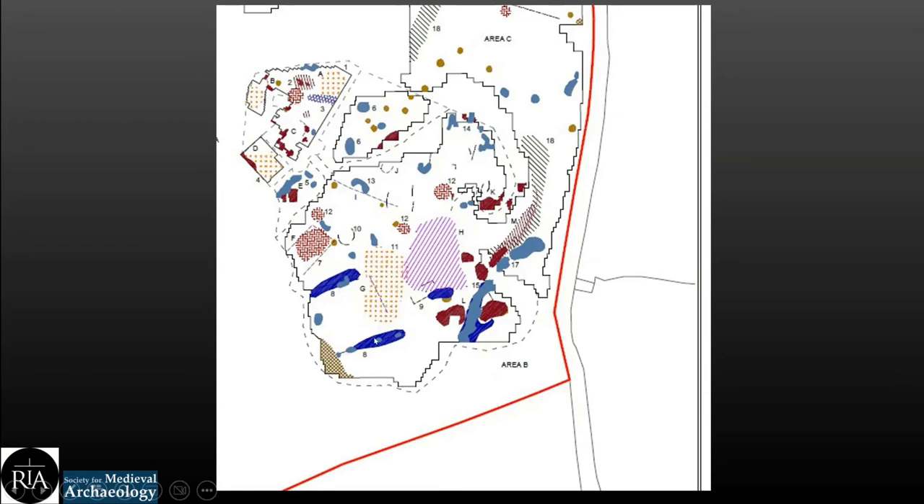About 10 meters to the east, there is a possible second structure demarcated by low resistance and positive magnetic responses, generally indicative of ditched features — two linear features running in parallel, in an area of approximately 26 by 26 meters, also oriented roughly north to south. This possibly represents foundation trenches rather than the walls themselves. About 12 meters to the north, there is a third possible rectilinear structure, much smaller — measuring about 12 by 5 meters — though the magnetic response is poorly defined and vague. Three potential semi-circular structures were also picked up, one of which is visible on the ground as a raised semi-circular area, all located on the western half of the plateau near the castle.